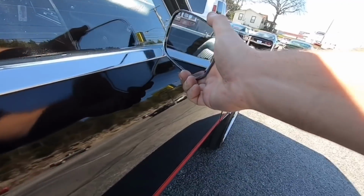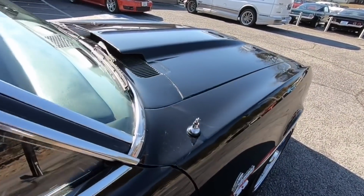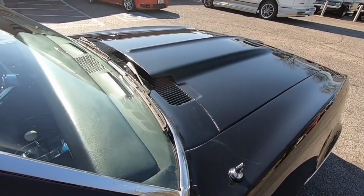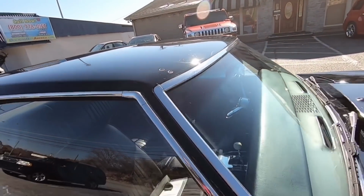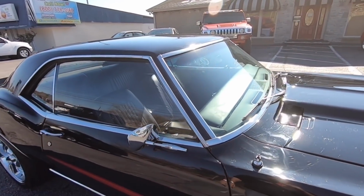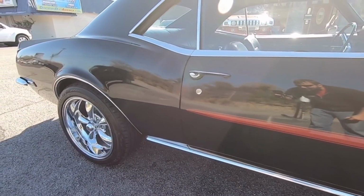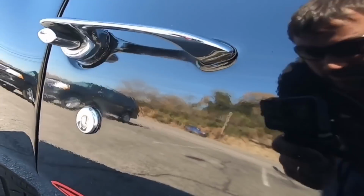So my mirror wasn't set up correct. Couldn't see out of that at all when we were test driving. Antenna's broke. That's an easy fix. A lot of the trim's in good shape. Stripes look pretty good going down the side of the car. See, a little bit of work's been done in this area too. A lot of orange peel.